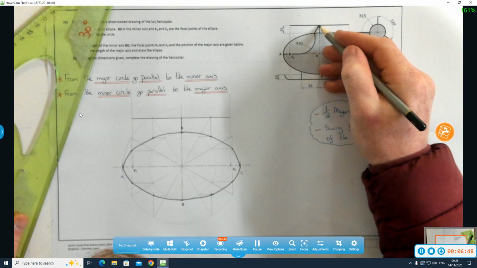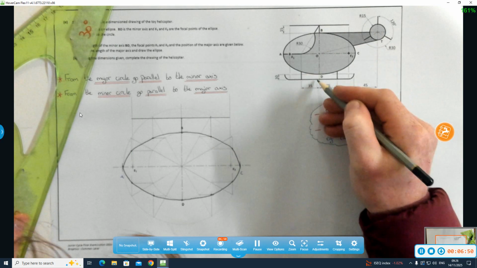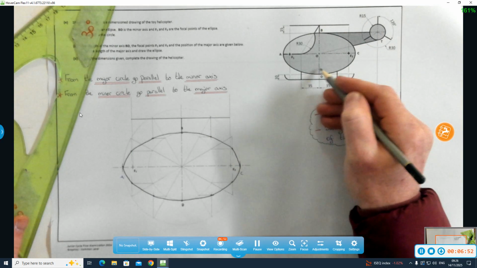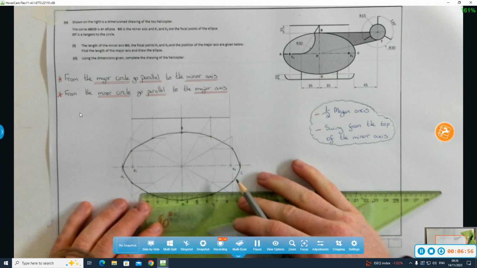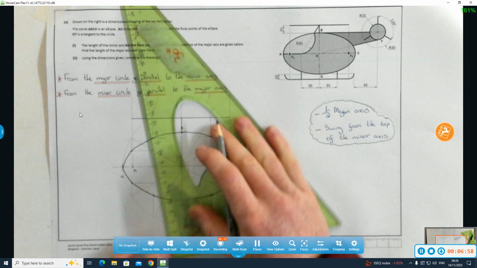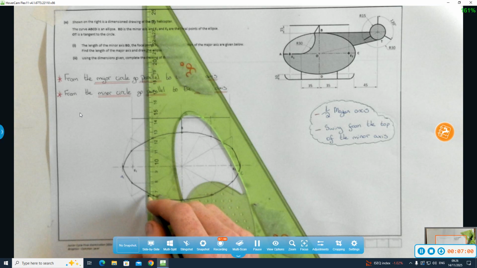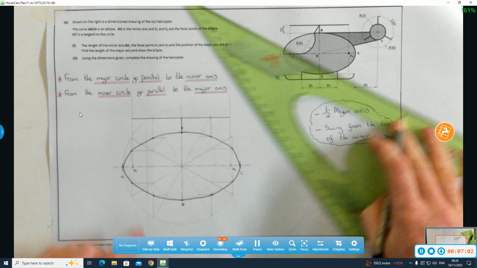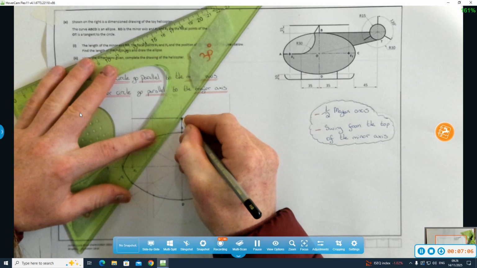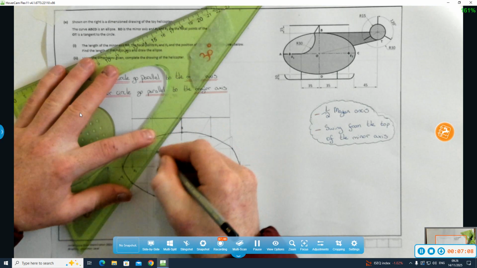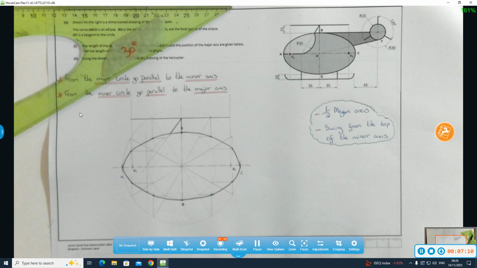And this line here then it's joined down 35 away here from the minor axis. So from the minor axis here I'm measuring 35 out to this side. Drawing our line, where it hits the major axis here, join that down like so. Okay?